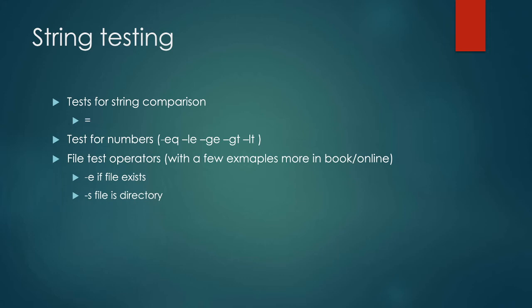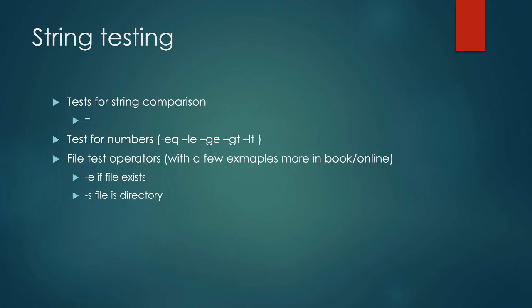I can do different types of string testing or string comparisons. Let's say, for example, I wanted to ask you a question, do you like ice cream? Well, if you like ice cream and you say yes, then I would do a string comparison. Does the answer equal yes? If the answer equals yes, perhaps I would like to have a follow-up question. Is chocolate chip cookie dough non-dairy your favorite? If the answer is yes, then you get a smiley face. If the answer is anything other than yes, perhaps you get an unhappy face. And that would be an example of a nested if statement.